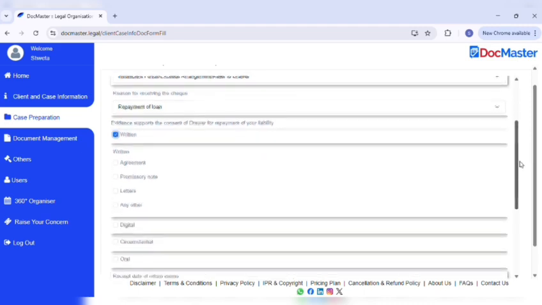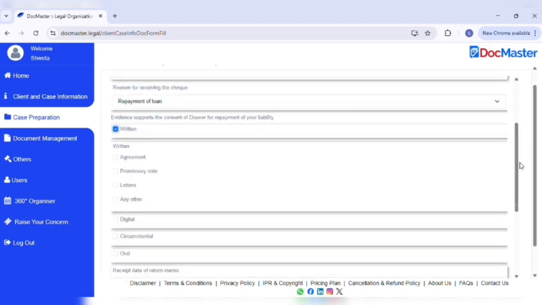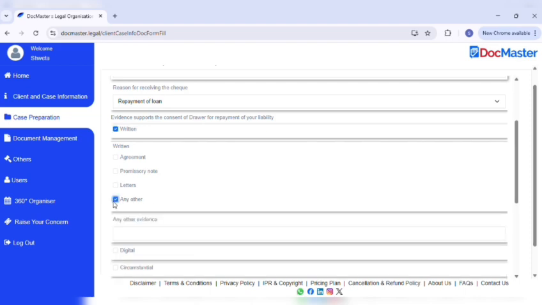There are a few written evidences listed over here, such as agreement, promissory note, letters, etc. If you think your type of written evidence is not listed over here, select any other and type the name of the evidence. So now I'm making a selection, that is agreement.